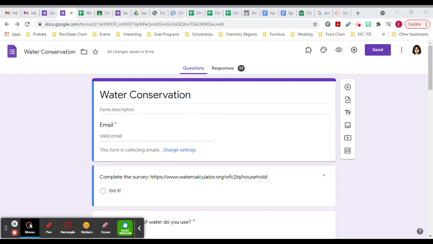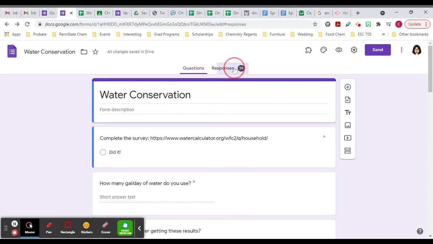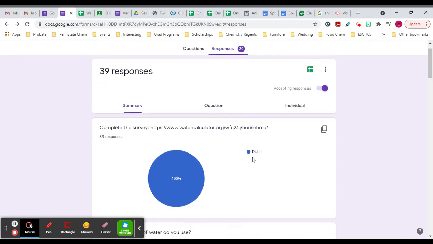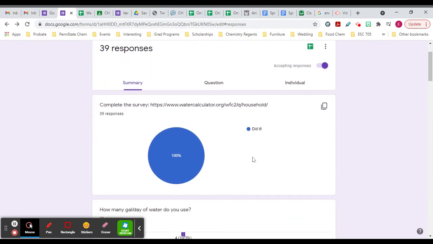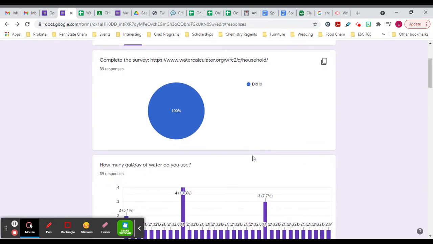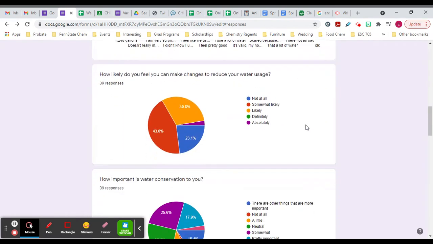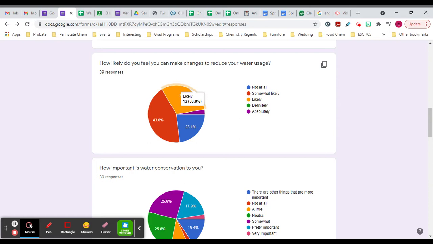So you're going to go to your responses, press responses, and then go ahead and scroll down and take a look at what kind of data your participants have given you. Google Forms does this cool thing where it will set it up for you graphically if it can. Notice though, if it's free response, it does this kind of graph, which is not really useful. But if it's multiple choice, it'll set it up for you really nicely. And then you can just press this button right here to copy it and paste it into your work.